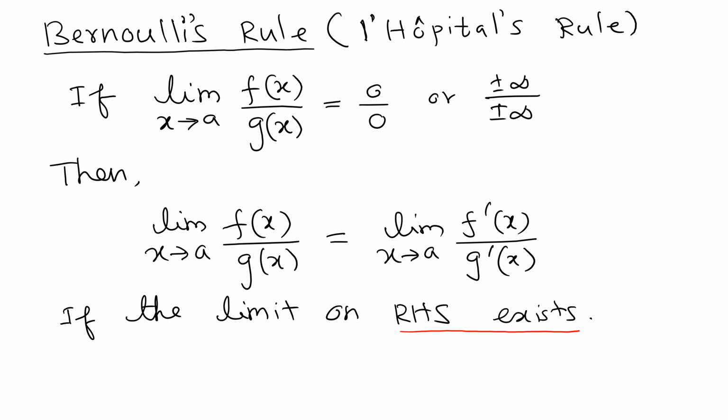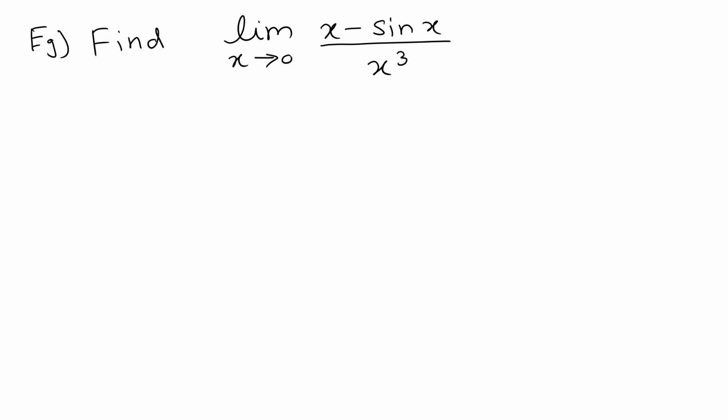So let's see how we can solve the problem we were talking about. The problem is to find the limit as x goes to 0 of (x minus sin x) over x cubed. As we discussed before, the sine function goes to 0 when x is close to 0. We know that because the sine function looks like this, and you can see at 0 it is 0. The bottom is clearly 0. So this is a nice candidate for L'Hopital's rule.